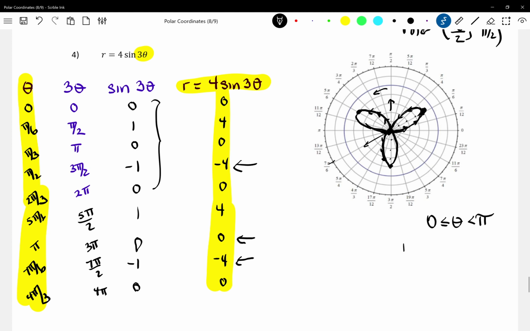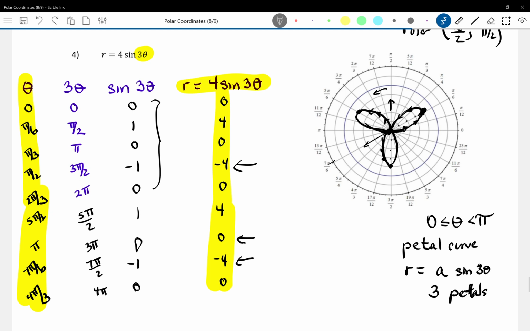Okay? And this is what's called a petal curve or a rose curve. So r equals a sine n theta, and cosine would look the same way. But you notice we have 3 petals. In fact, there is a summary posted in Canvas for you that tells you that if the number in front of theta is odd, that's how many petals you're going to get. And we're going to discover what happens when we get to an even number in front of theta. It might not be what you expect. So that's our graph and some other things that we know about it.